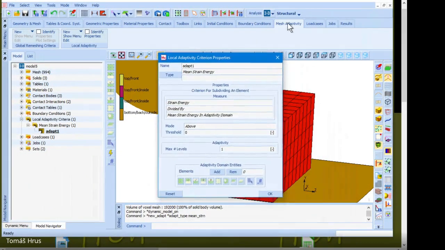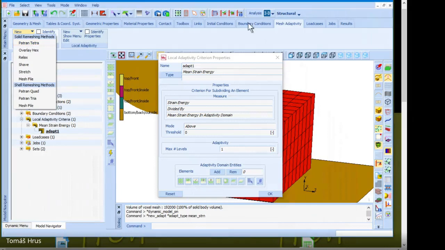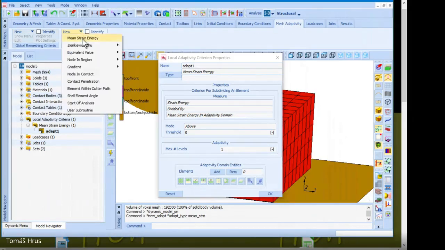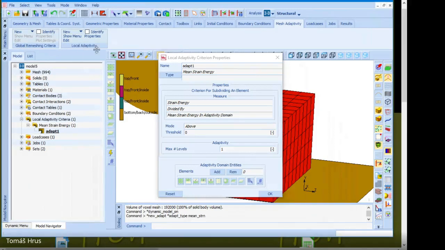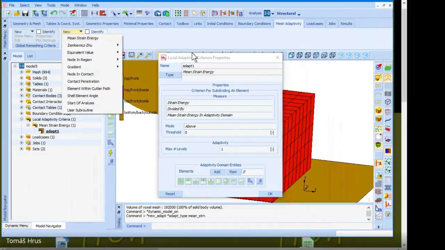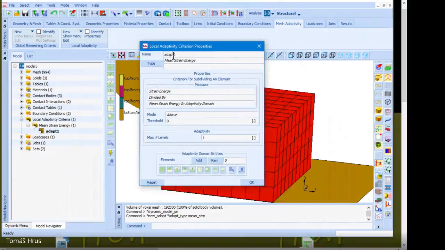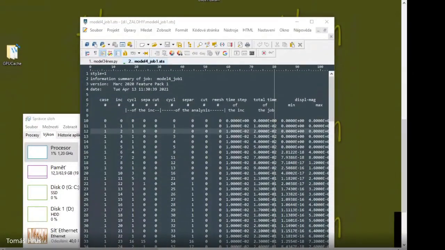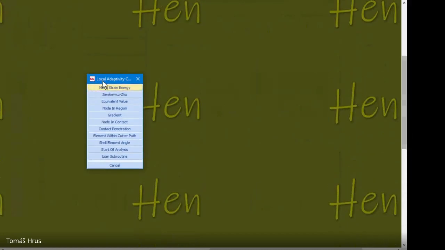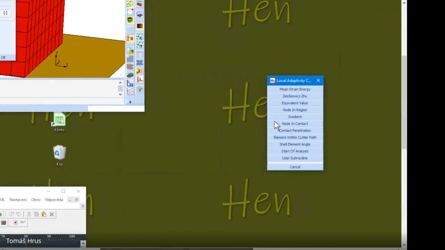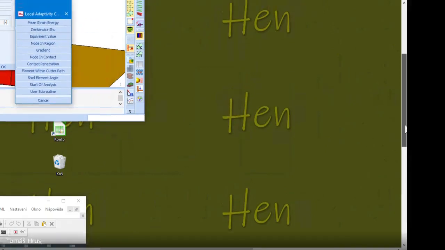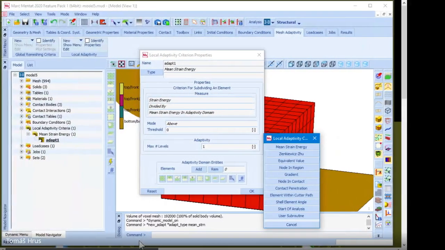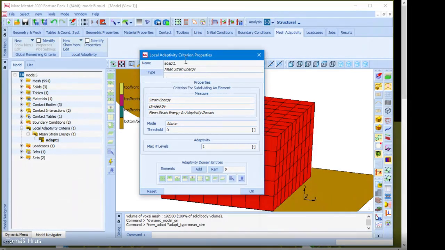So once more: mesh adaptivity, new local adaptivity, not global, local, new mean strain energy. And I have this window. It has just a name, adapt1. The type is mean strain energy. I can change the type to another one, but I just choose this one. You have many possibilities, but I just choose mean strain energy.